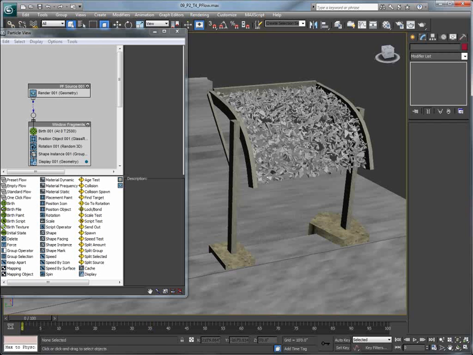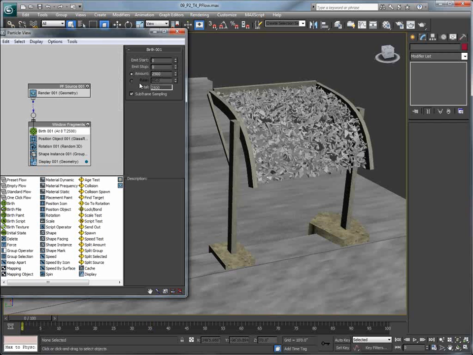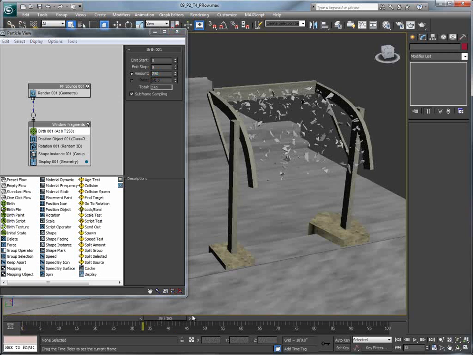When you want to start animating particles, it's always good to reduce the amount here. Let's say 250. So we have a bit less, but we'll be able to have a bit more interactivity inside of the viewport. And when we're happy with the effect, we can crank up the amount in the end. So there's no operator in there that animates the particle.